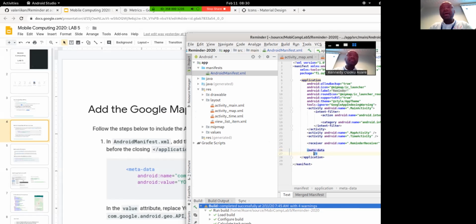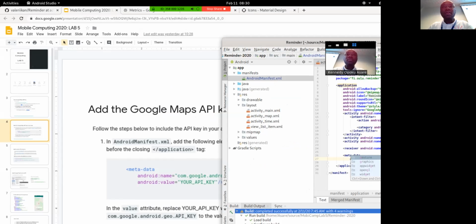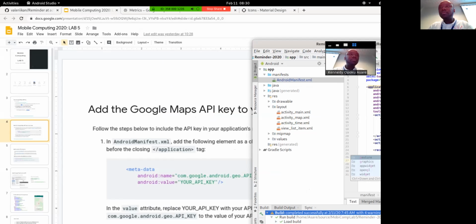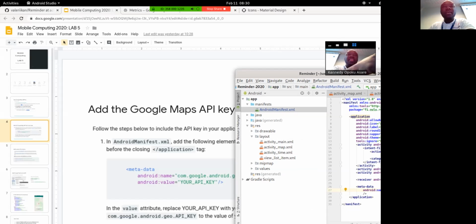In meta, we can add our Google Android geo API key. So that's the name, and then the value here will now be our API key.